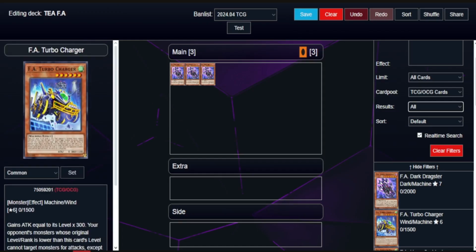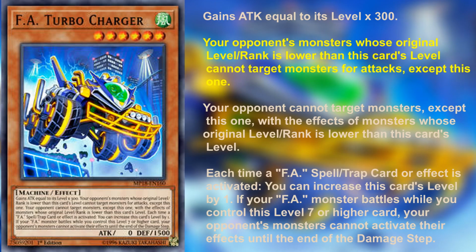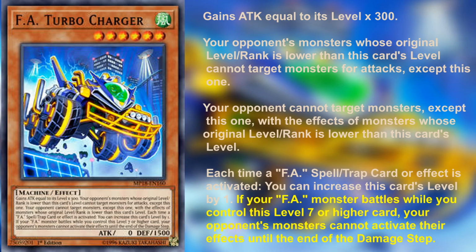Ship it out. Next up, we have FA Turbocharger, which is a level 6 Wind Machine monster with 0 attack, 1500 defense. It gains attack equal to its level times 300. Your opponent's monsters whose original level or rank is lower than this card's level cannot target monsters for attack except this one. Your opponent cannot target cards except this one with effects of monsters whose original level or rank is lower than this card's level. Each time an FA Spell/Trap or card effect is activated, you can increase this card's level by 1. If your FA monster battles while you control this level 7 or higher card, your opponent's monsters cannot activate their effects until the end of the Damage Step.